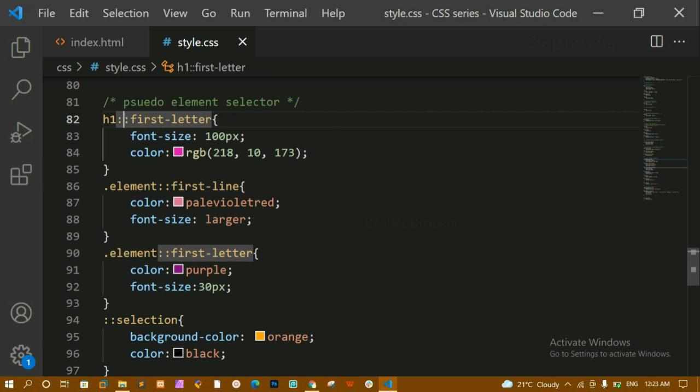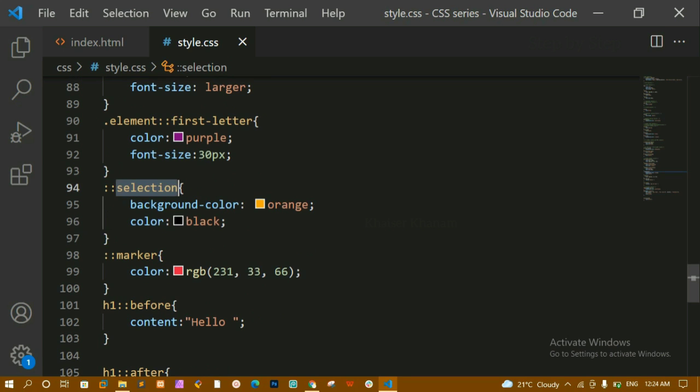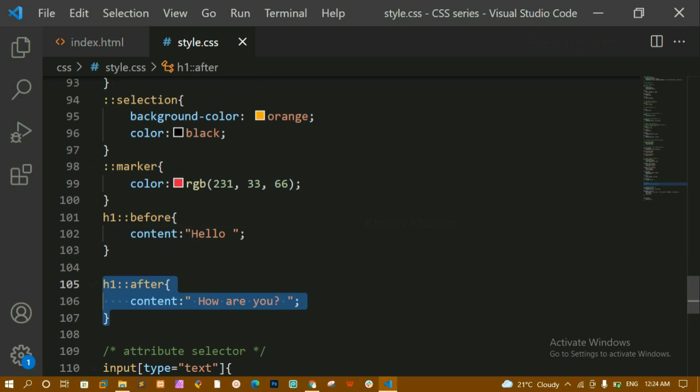But in CSS3, we use two colons for the pseudo element selector so that we can differentiate classes and elements. We have first line to design the first line, first letter to design the first letter, and selection to change the default background color and color. Then we have marker, for list items, to change the specific stylings of the list. Then we have the pseudo elements before and after.